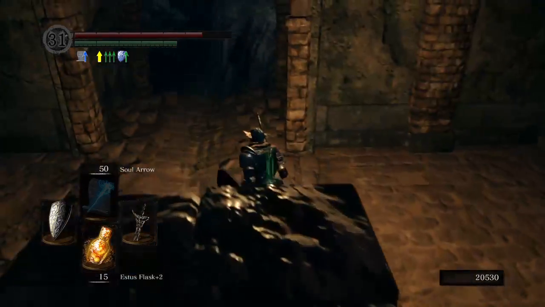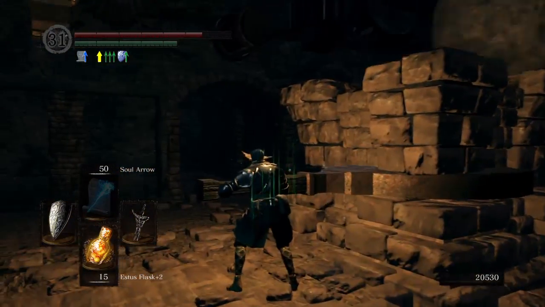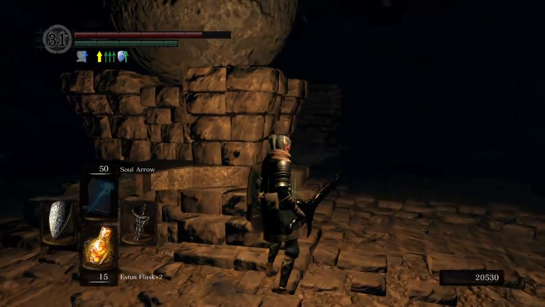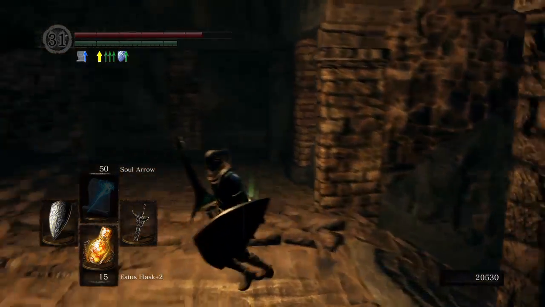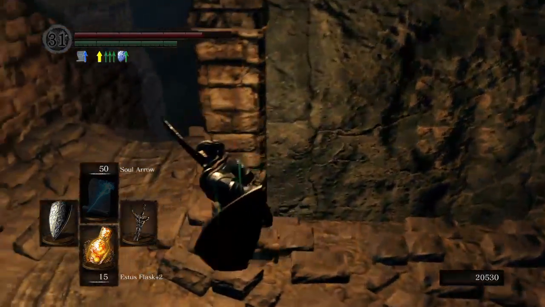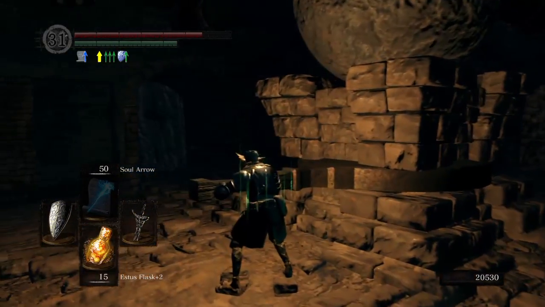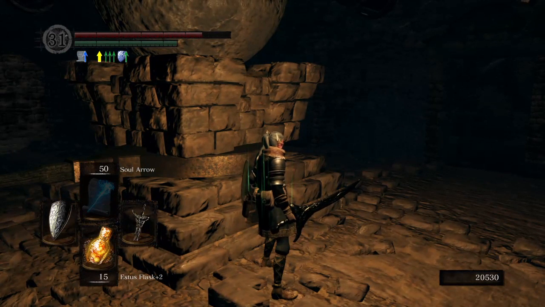Is it that way I want it to go? I want it to go one way, because you remember that lizard that I told you we were going to drop a boulder on? This is it. It might be that way. I think that's the way we came in. Yep. So we want it to go in that direction. So we're going to drop it that way and hopefully get some souls.